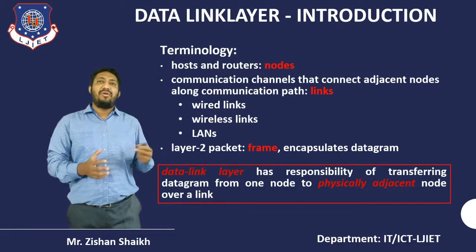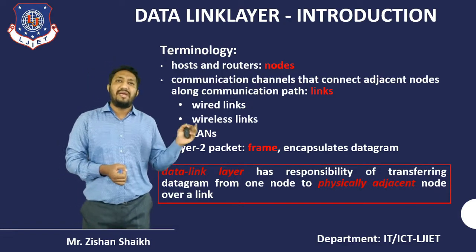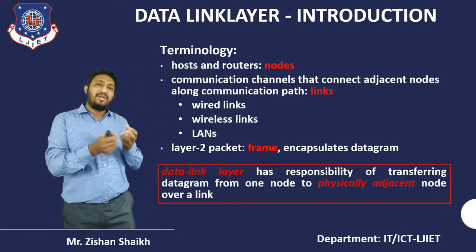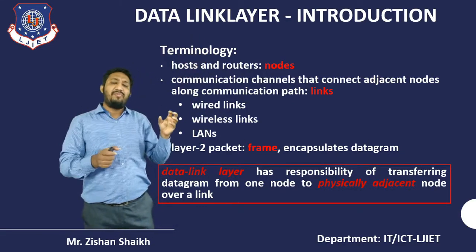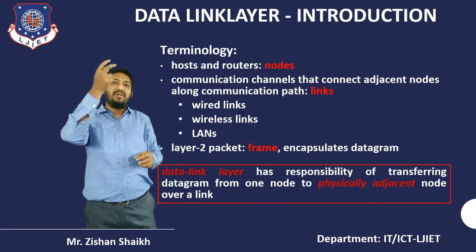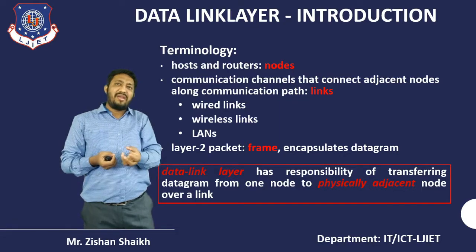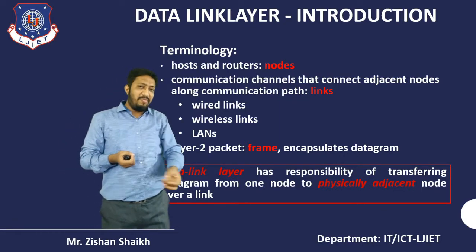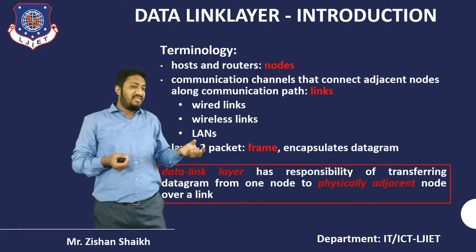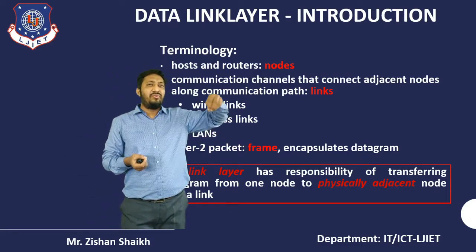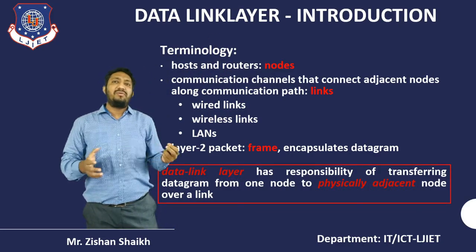To learn the data link layer, we are understanding some basic terminologies which are used for data transferring. When we transfer our data from source to destination, we know a specific TCP/IP and OSI model is used. In that, our data is accepted by the application layer, then filtered by the different layers at the sender side, and then transmitted through different media, that is, our network core, and at the receiver side it is picked up from the physical layer to the application layer. In between, a number of terminologies are used.